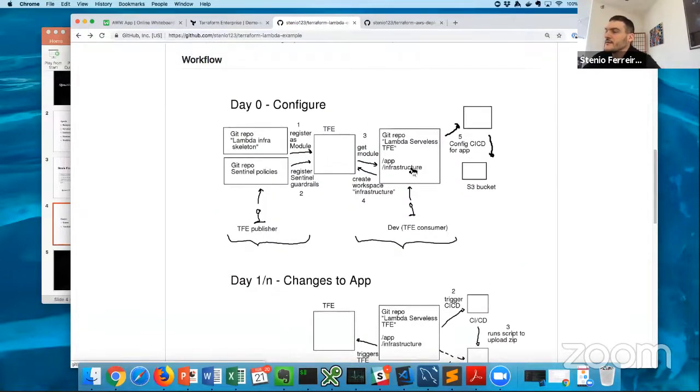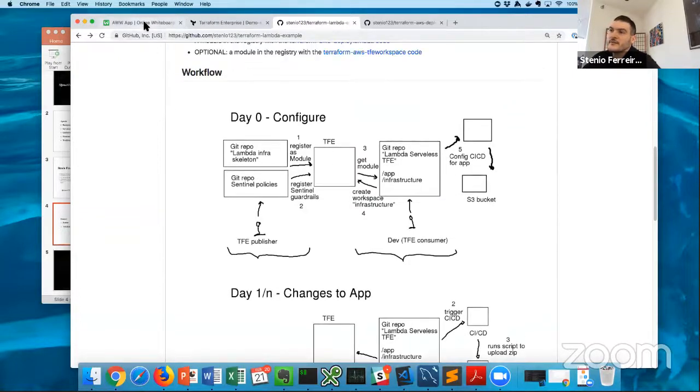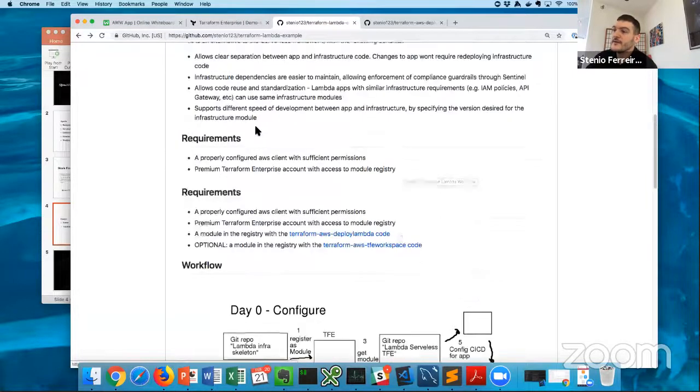So that's day zero. And then if you want to continue having the functionalities of serverless, where you can run a script to run unit tests on your application or integration tests, you can still tie that particular folder to a CI/CD application. And this is the application that's going to be responsible for zipping and uploading to the S3 bucket. And it's going to be very simple.